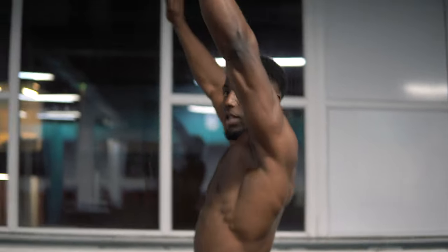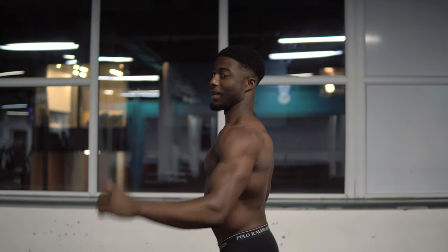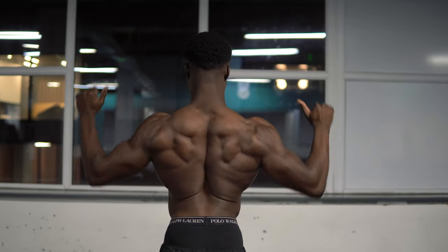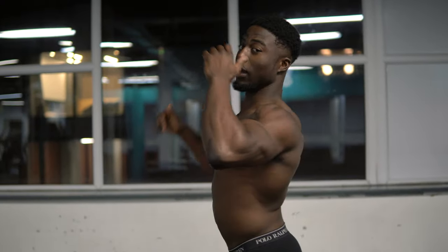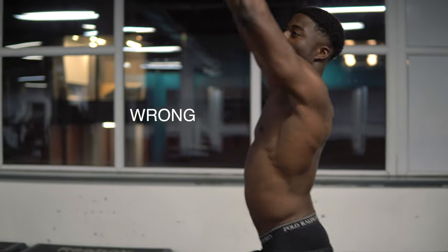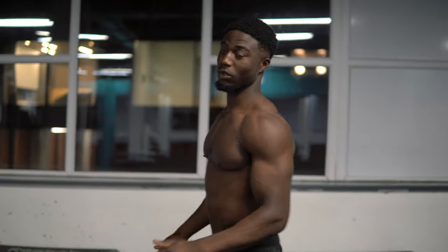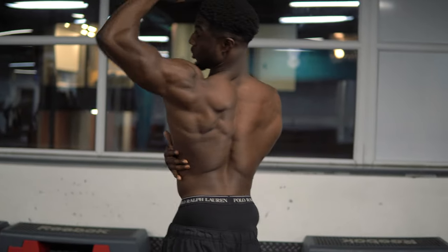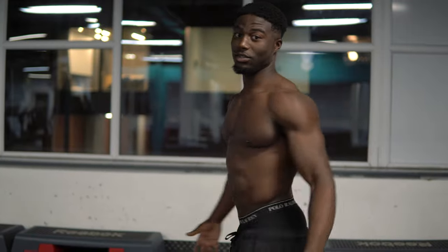Look at me sideways — this is the form you're going to be doing. Elbows going back like that, so you're leaning back and retracting your scapula as you do the pull-up. If you're doing it with elbows forward you're using your biceps — don't do that. When you're driving and directing the movement with your elbows, that's what keeps your lats engaged and allows you to get the muscle out of each rep.